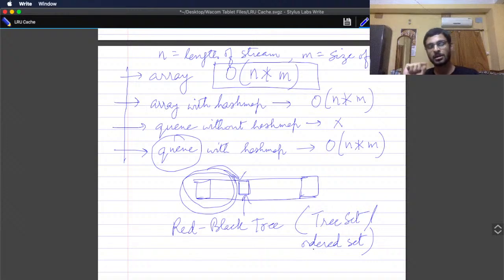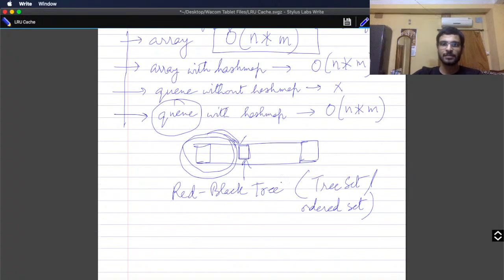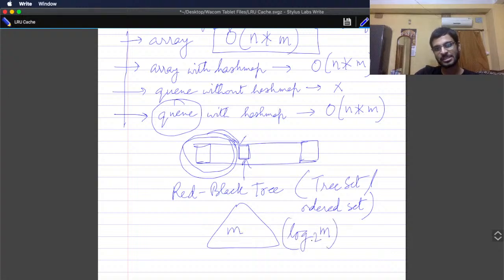So based on that, you can reach any cell in order log n time. Or basically, if the structure is of size m, then it takes log m time. It takes log of m to the base 2 time to reach any element and to delete any element and to add any element always.